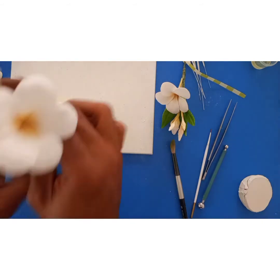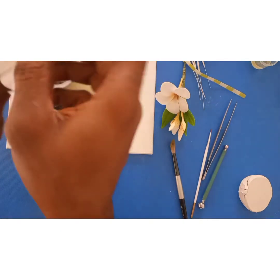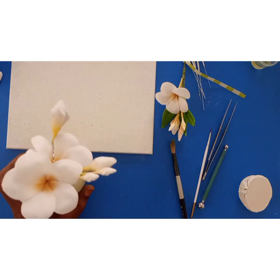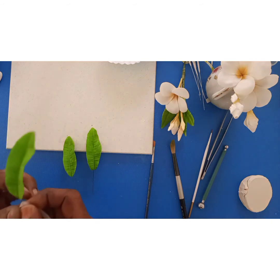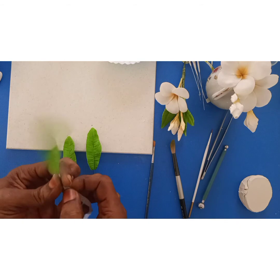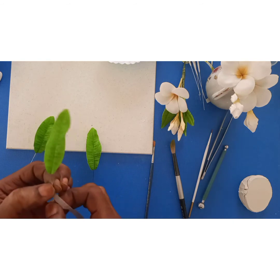So over to the flower vase. So let's check on our leaves and see if they're good to go. So now I think our leaves are almost set for glazing. But before then, I need to build up the stem with my florist tape. The florist tape first.